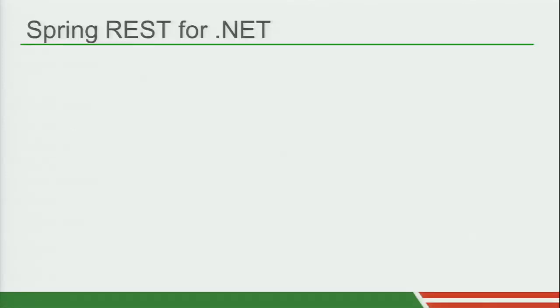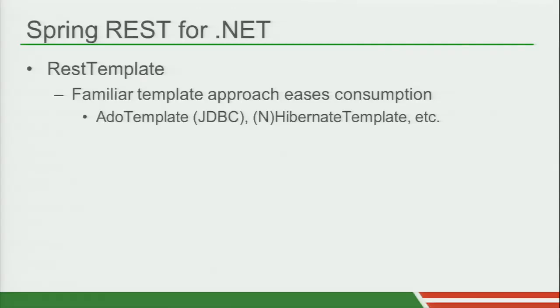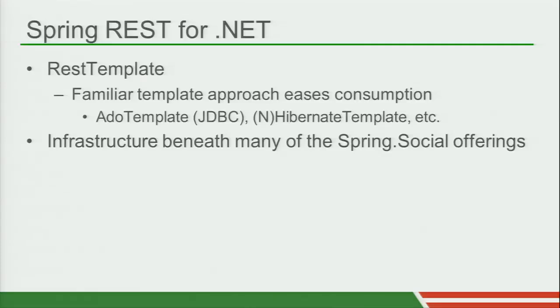REST. Somebody asked me earlier about REST support. So Spring REST for .NET is absolutely a project, and it's definitely how we recommend you look at accessing REST capabilities. We provide something called a REST template, which for those of you that are familiar with the templating approaches for things like JDBC template, Hibernate template on the Java side, and so on, this should look very familiar to you. It's exactly the same sort of paradigm of operation. It is the infrastructure beneath many of the Spring Social offerings. So since a lot of those social platforms are using REST APIs, the Spring Social for .NET projects are using Spring REST to actually facilitate most of that communication.